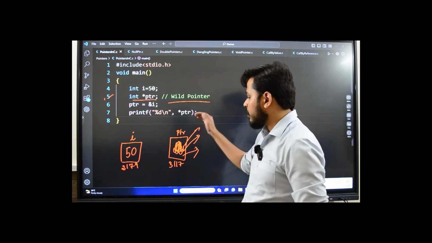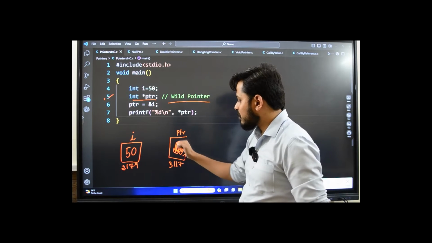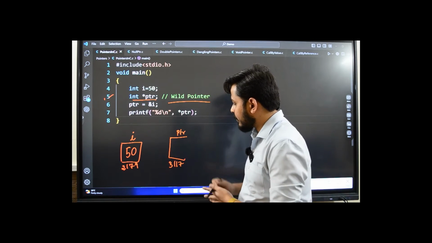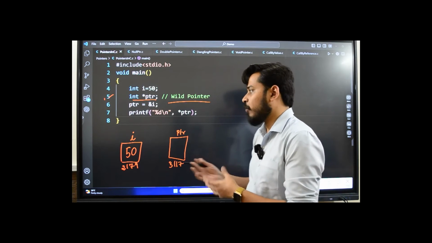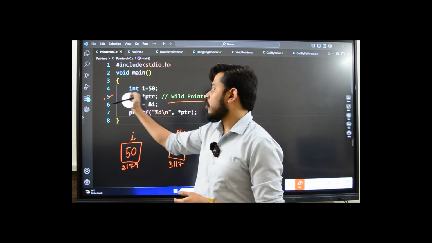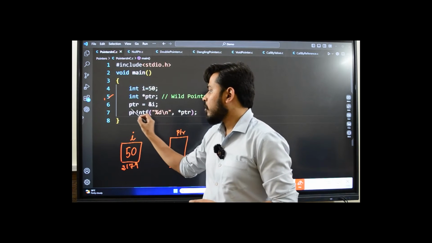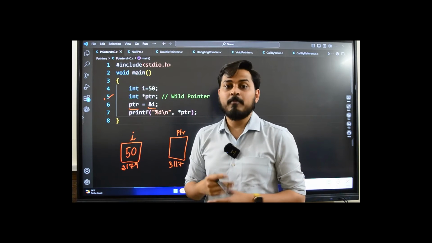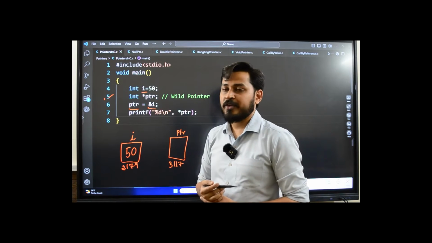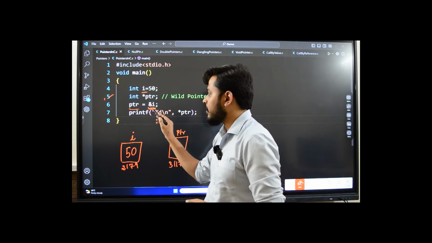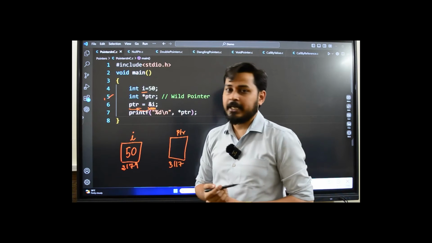When you just declare a pointer, it becomes a wild pointer. Understood this? Because this is a pointer and we have stored nothing in it, it becomes a wild pointer. But in the next step, to clear this off, we need to point it towards the address of some other variable. In this case, we had this variable i, so we stored the address of i into this pointer ptr.